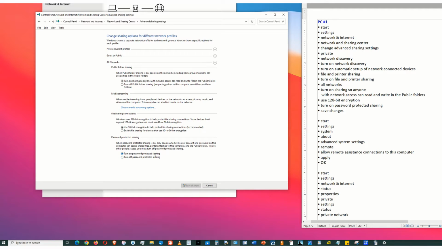You can also turn on password protected sharing. If you do that, then to log in, use the username and password that you would use to log in to the computer that has the shared folders. Save changes.